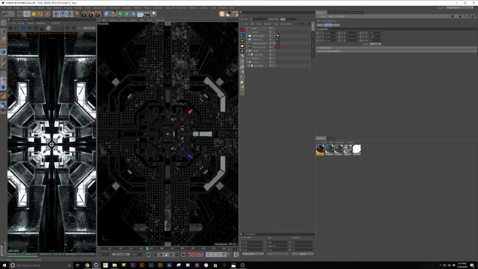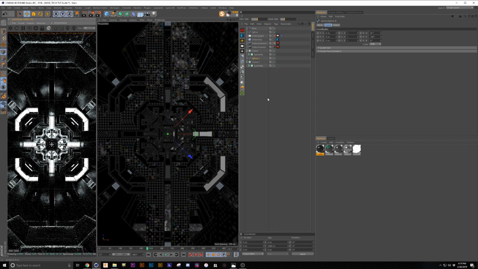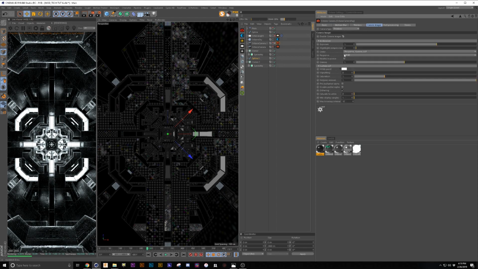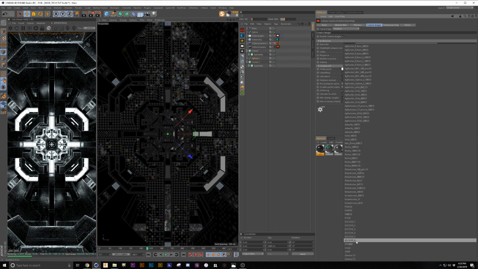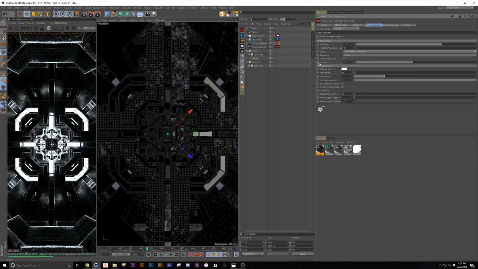Because once you really find a good scene, a good shot, render. You can see it's getting more complex. And I think we're going to set up our render settings at the moment as well. So I like to use camera imager in the camera tag. We're going to go with a linear profile. About 0.5. Brighten that back up.